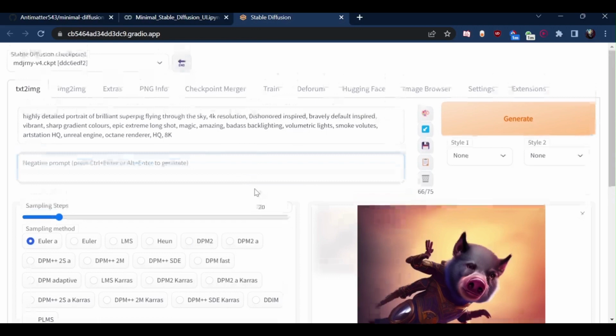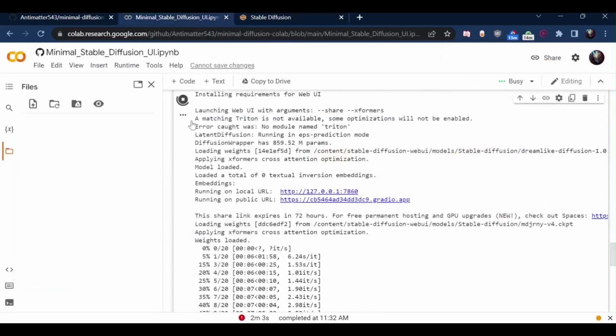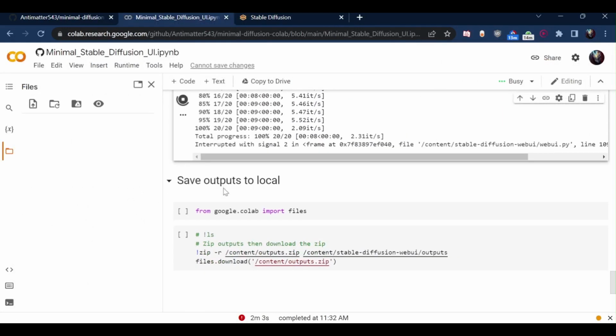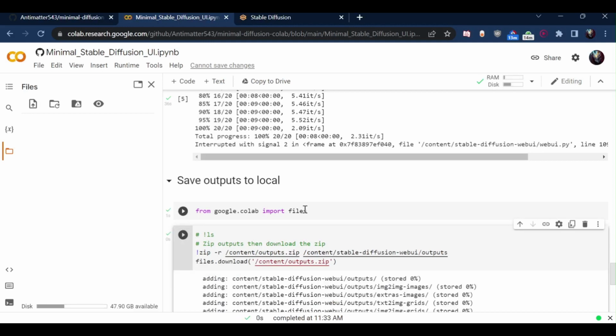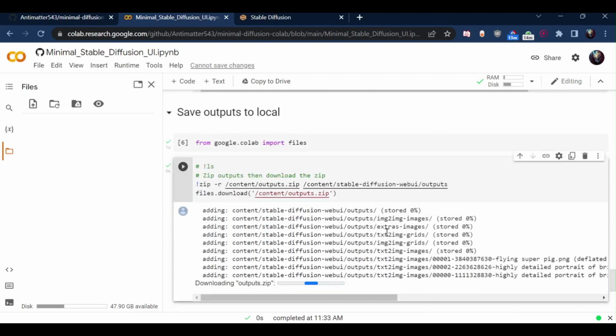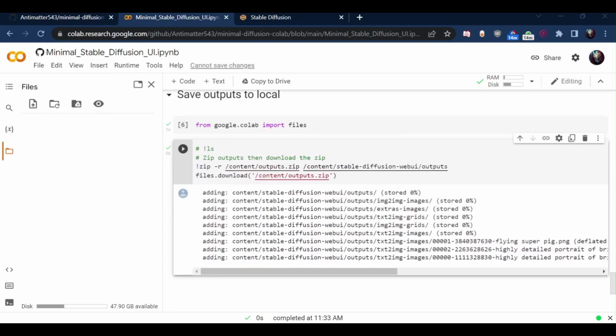And yeah, if you want to download the amazing images that you've just made, all you have to do is kill the UI code block again, and then just run these two. And this will download all the images to your local folder. And by local, I mean the actual desktop you're running this on, and not just on the cloud. Ta-da!